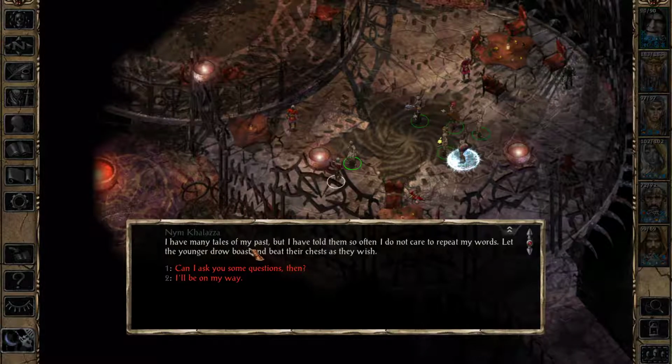I have many tales of my past, but I have told them so often I do not care to repeat my words. Let the younger drow boast and beat their chests as they wish.